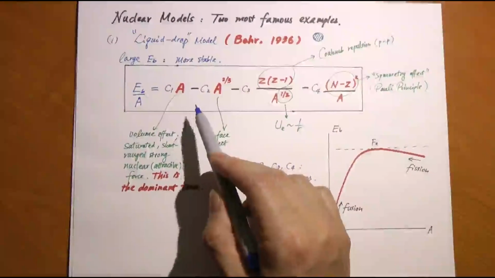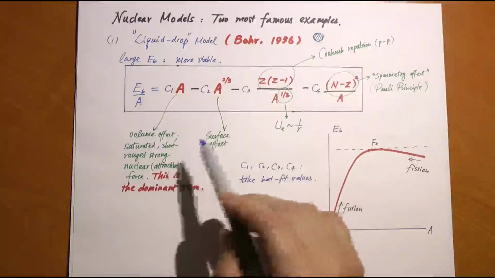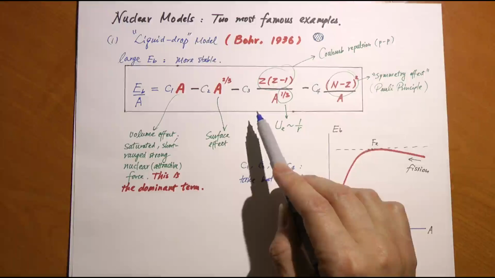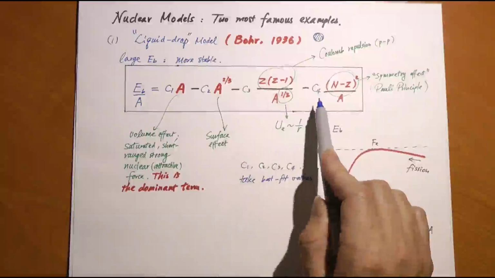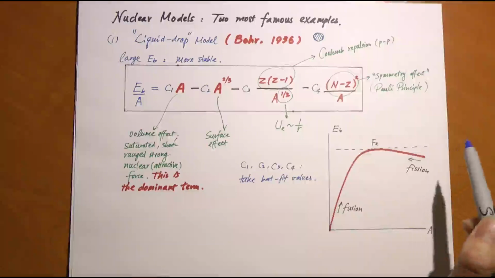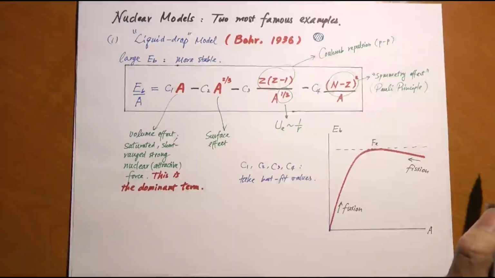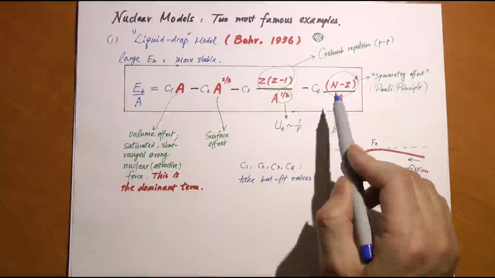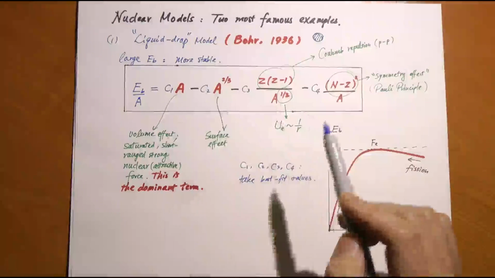Now, you can think of this as some sort of experimental finding. When you measure E_B for all kinds of nuclides, many data points, you find this empirical formula works pretty well. We can call it a semi-empirical formula because we know roughly what the physics behind each term is, even though we do not completely know how to calculate it, because these numbers C1, C2, C3, C4 are only determined from experimental data points. We do not know how to calculate them by hand. So it's called semi-empirical. Without calculating C1, C2, C3, C4, let us at least try to understand what each term represents. What's the physics behind each term?